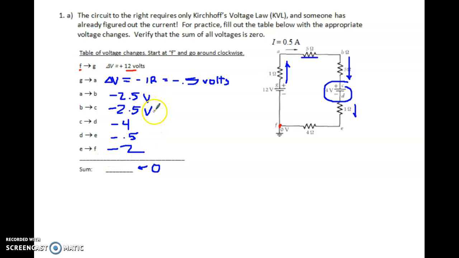I've gotten sloppy. I've stopped including my units with every value, but they are all in the same units. So we can just now add them together. So we start with 12. We take off a half. That's 11.5. Together, these guys are 5. So 11.5 minus 5 is 6.5. We take off another 4. That's 2.5. We take off this half. That's minus 2. And when we take off the final 2, we have 0 volts. So they add up all these voltage changes to 0. That's exactly what we expect to see.